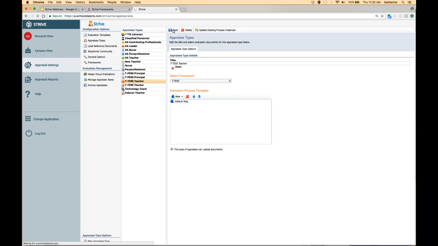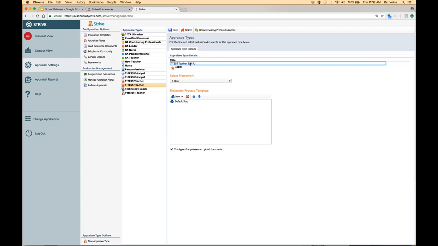So Catherine just picked t-test and she's saving it. And every evaluation process step and task that she adds here from now on, she'll be using templates that are t-test templates, okay? And that's going to add layers of reporting and analytics options to the principals and to the teachers who are under this specific framework. And you notice she has t-test teacher, and she has another t-test teacher, probably because it's a demo site. But really, a lot of people do have a t-test teacher waiver year and a t-test teacher full observation and things like that.